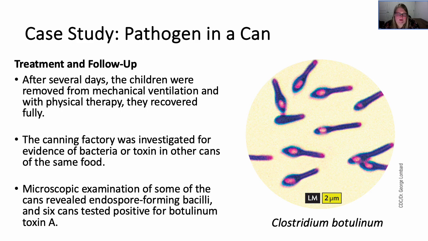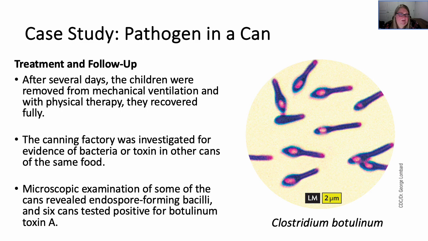Now, when they were diagnosed with botulism when they came into the hospital, this launched an investigation with the health department. So both the hot dog factory and the canning factory were tested for traces of both the bacterium and the toxin. The hot dog factory came back clean, there was nothing there. But unfortunately for the canning factory, they did find evidence of both the bacteria and the toxin in cans of food. In fact, they found 6 cans that tested positive for the botulinum toxin. So they closed it down. They recalled that chili sauce.